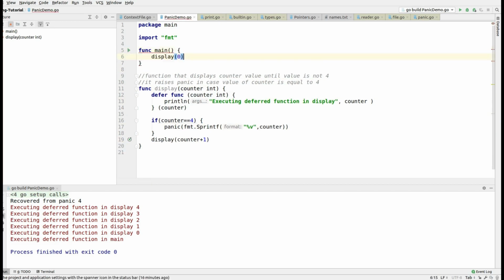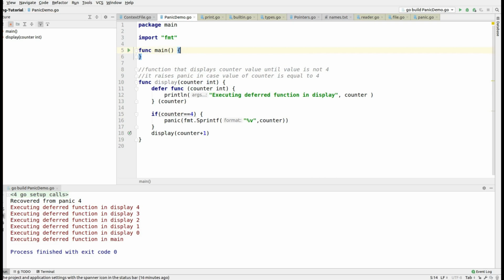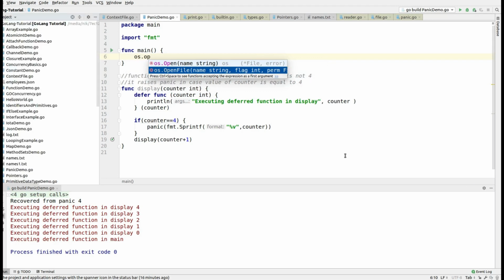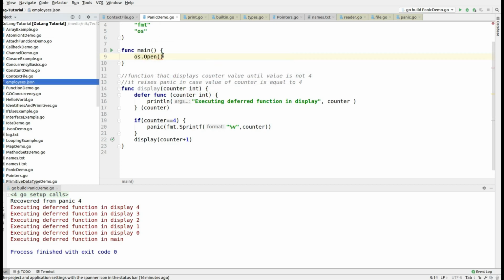inherent in GoLang. So let's say you want to open a file. It is very simple in GoLang. You have to provide os.Open, or it's OpenFile. So now there are two modes. I will explain the difference between these two APIs in the specific session dedicated to files. But let's say you want to open this employee.json file, right?